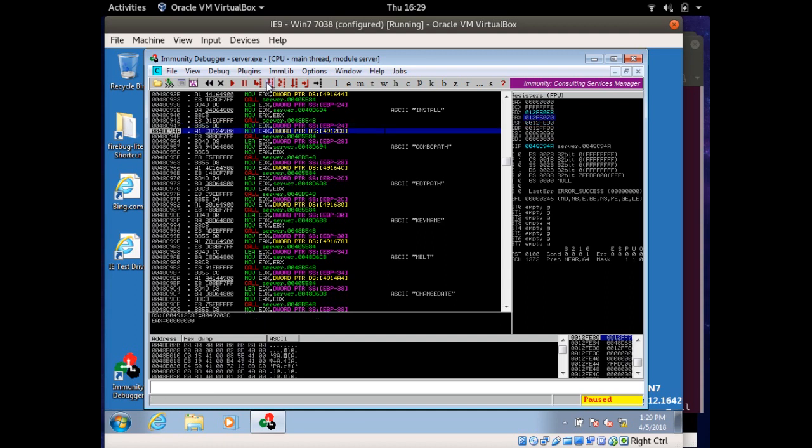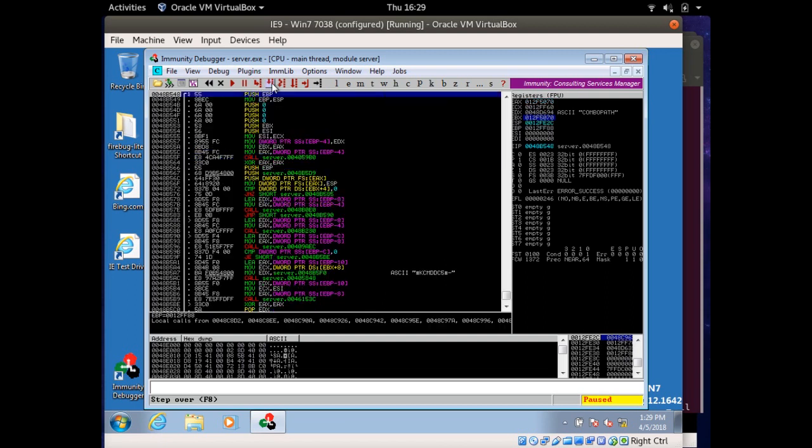So let me go here, combo path. So we'll go back here and try and see if we can pull that data point out.